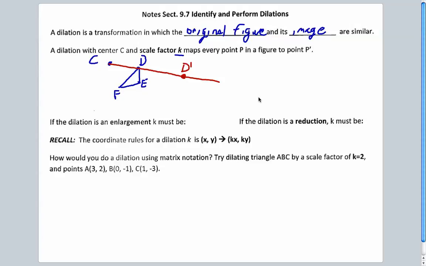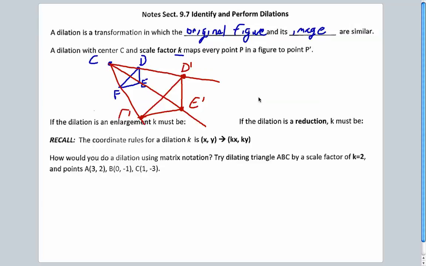And then we do the same thing for E. We draw a straight line from C, the center, through E. Very straight line. And we find out where E has to be. Now, this is where the judgment comes in. We've got to be careful if you don't have a ruler. E prime's probably right about there. And then we do the same thing for F. And now F is going to run into my letters here. I apologize. But we do the same thing, and then we connect the dots. And that's our new triangle D prime, E prime, F prime.